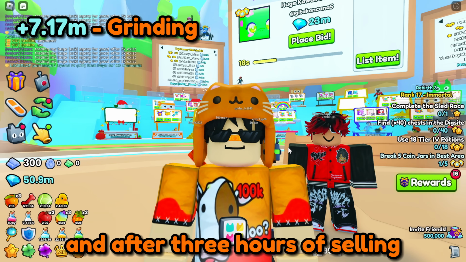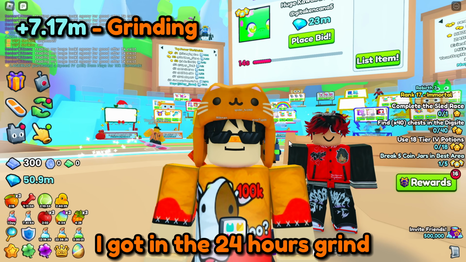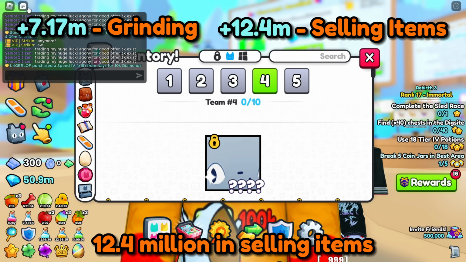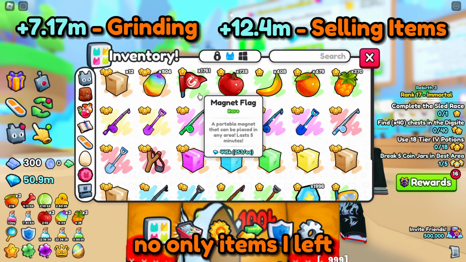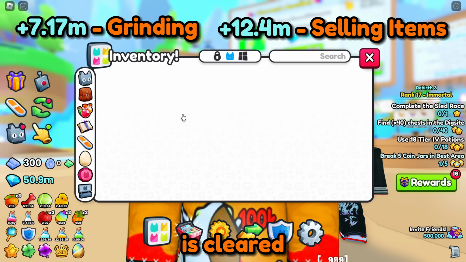And after 3 hours of selling, I'm finally done. I sold all the items I got in the 24 hour grind, so what we get is 12.4 million from selling items. And I think that is nice. The only items I left are the ones I use in grinding. Potions and enchants are cleared.